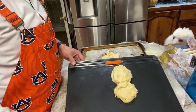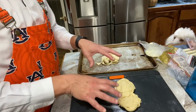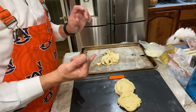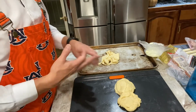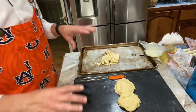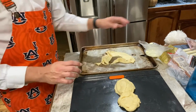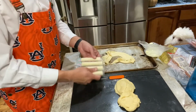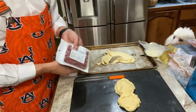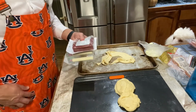I started the body a little bit. I'm making a spider, and so what I have here is I cut the 2 pieces out, the bottom and the top, and I put salami, provolone cheese, and ham in the center, and then back here I had Canadian bacon. This one is a little bit smaller than the front. What I'm going to do now is take this dough and roll the cheese sticks I have. I'm going to make legs, so I'm going to roll the dough around the cheese sticks, and I may also use some of these little sausages just to break up the variety there and use for legs. So we're going to work on the legs now.